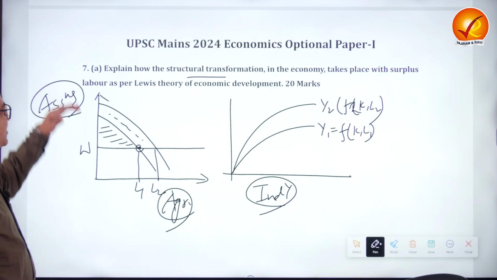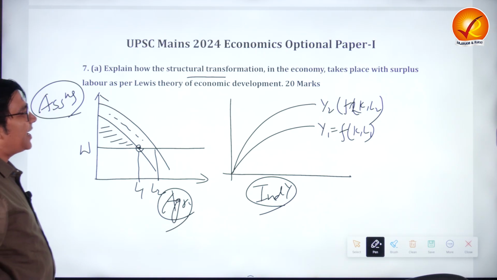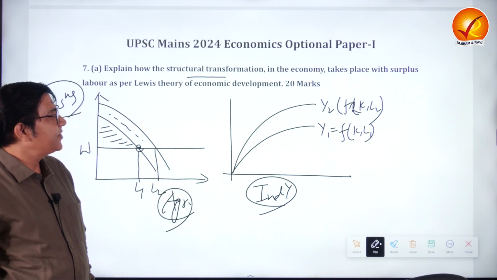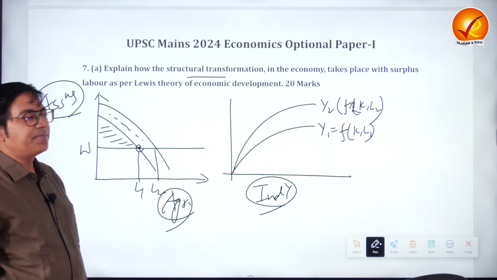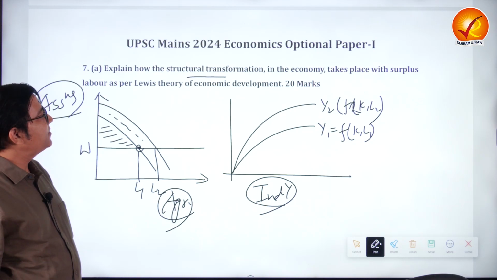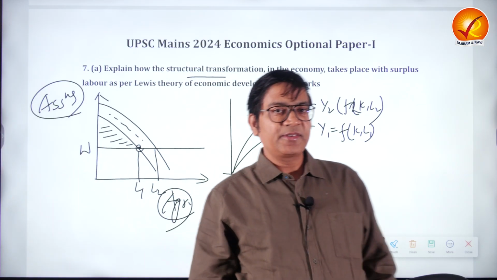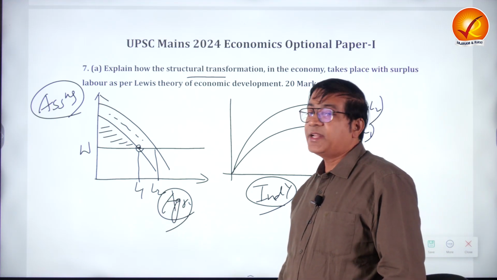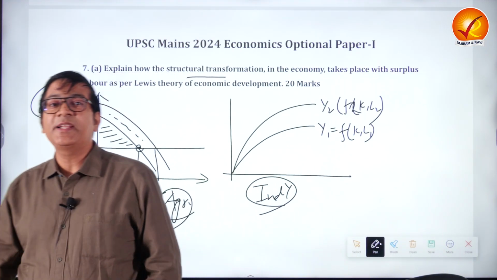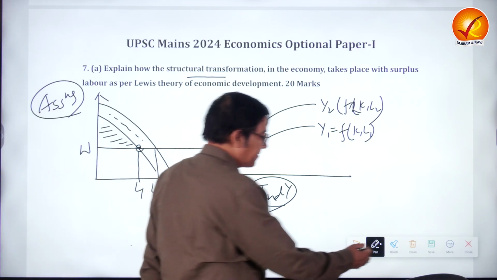So the assumptions itself should be done in detail, because after the assumptions, basically you have to draw a couple of graphs and explain them. There is nothing much material also that you can write upon. The question is straightforward. They are not even telling you to critically analyze or something. Had it been a critical examination based question, then you could have brought in what the Fei-Ranis model tells and so on. So that is being ruled out over here.